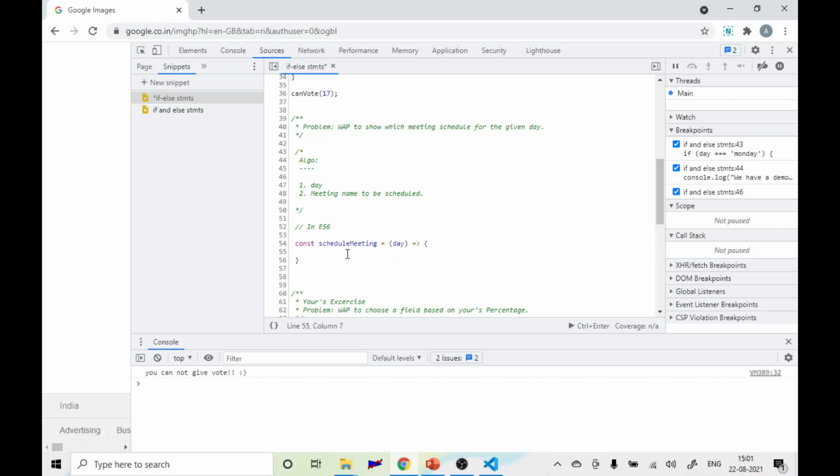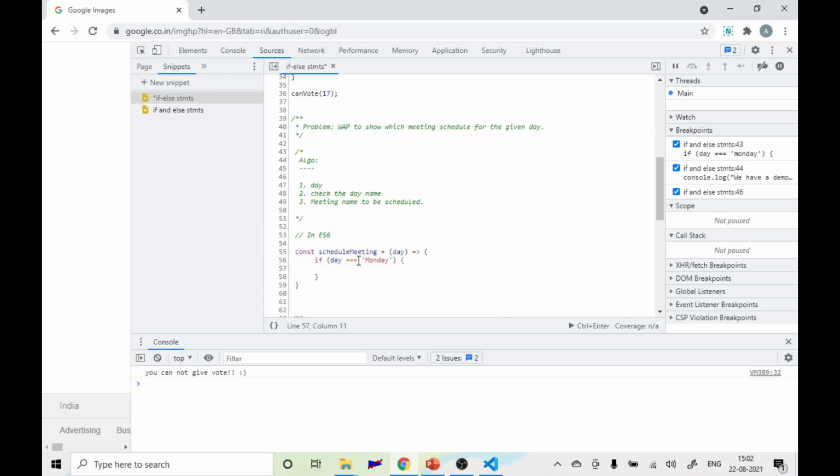Now, because we have learned only the if-else condition, we are going to use it. If we knew about the switch statement, we could also use the switch. In a later program I will be showing that, but let's understand it here. So if day is equal to, what is the day you have taken? Second thing, you also have to check the day name. And third is the meeting name to be scheduled. So let's say Tuesday is Monday.